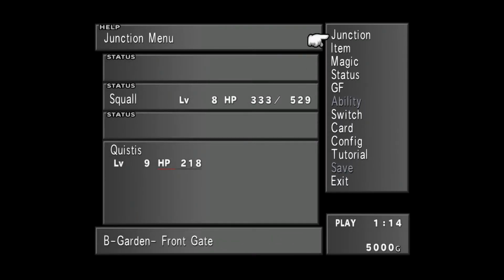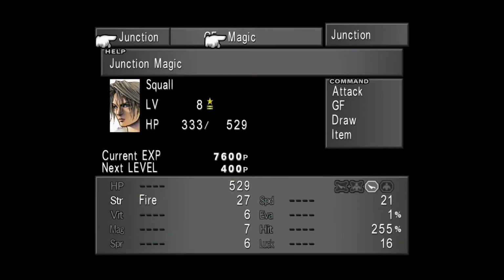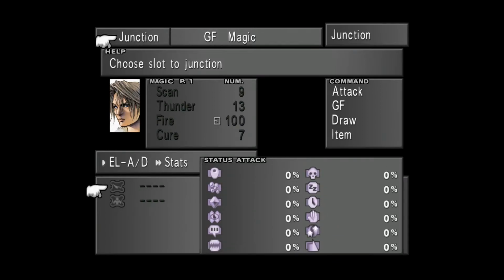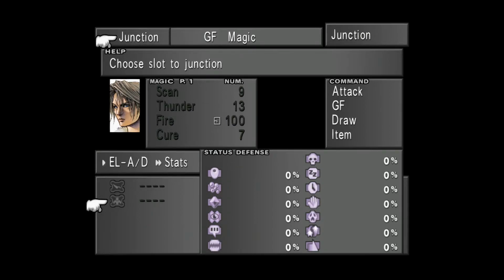So let me show you that elemental. So if we go Squall, Junction, Magic, we go over, it's Thunder. So he's doing 6% more Thunder damage. I'm just going to take that off. I don't like it. We could do Blizzard. So if we did Fire, he'd be doing 50% fire damage. But again, I like the status ailments, because you can put death, a full 100 death on his elemental attack, his status attack, and you can just insta-kill stuff. It's amazing. And then same thing with defense.